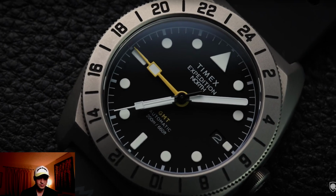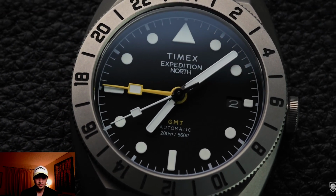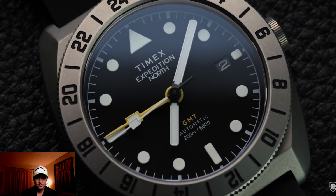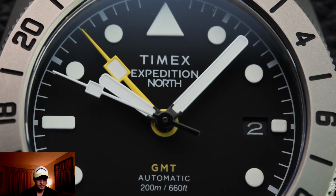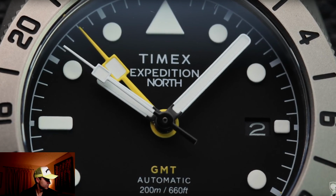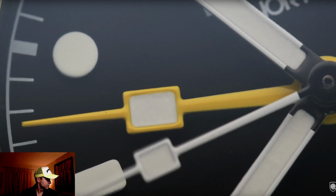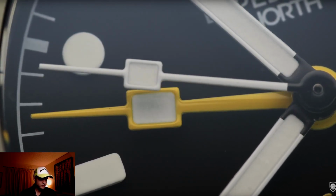The watch is incredibly balanced, proportions and color-wise as well. The color palette is good, the contrast is right. Timex came up with a really interesting color composition consisting of the matte grey titanium case with a slightly red hue. The GMT bezel is appealing and works with the overall composition proposed within the dial, which is perfectly matte with white oversized markers balanced by the simplistic white baton hands, but also by the yellow accented imposing GMT hands, also mirrored by the GMT label as well.